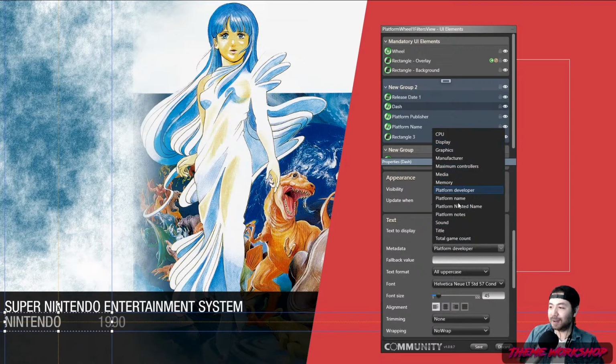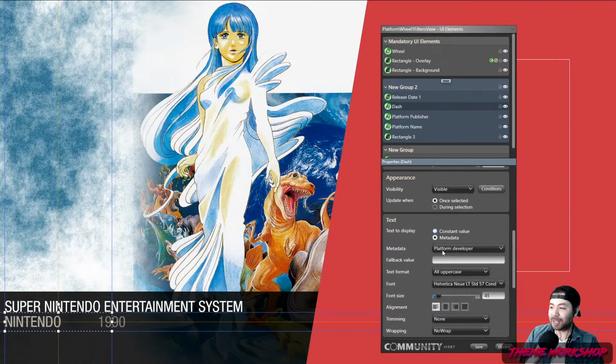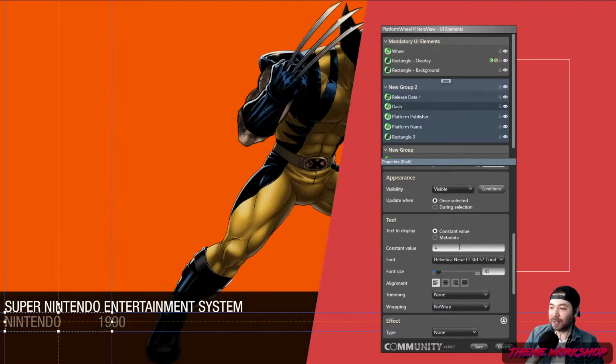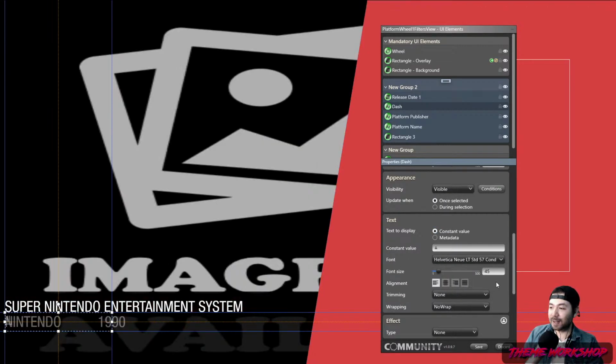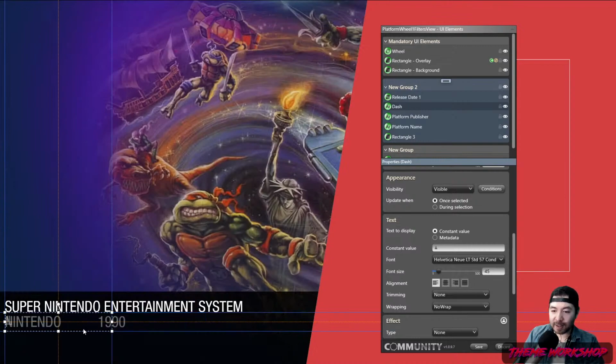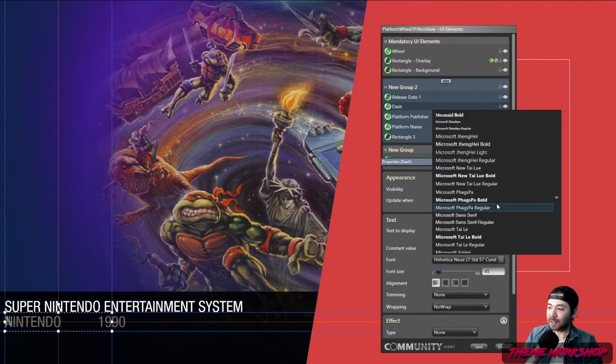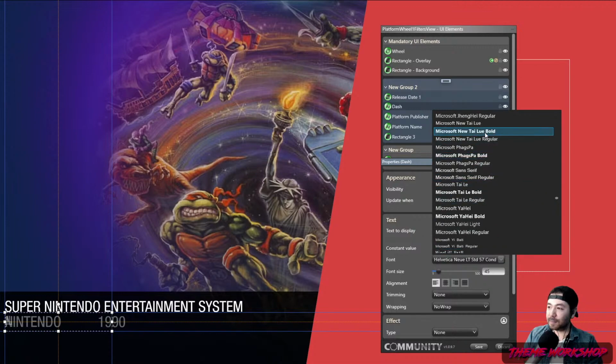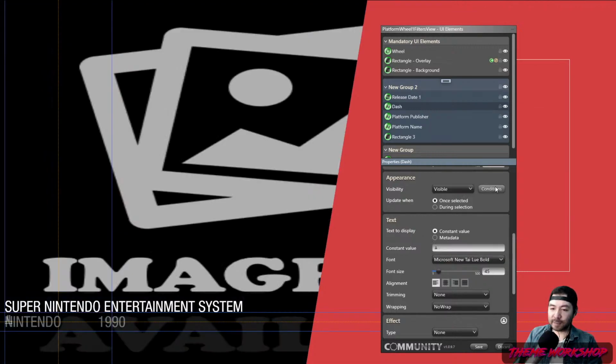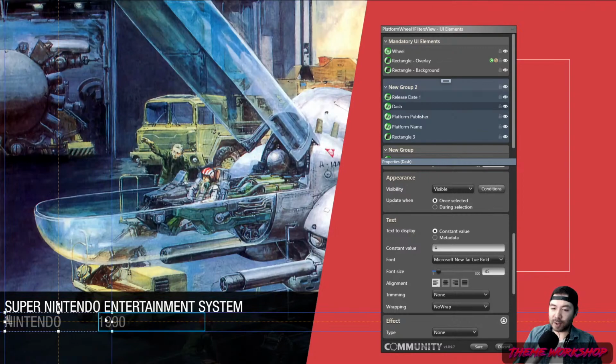So instead of metadata, I can just use a constant value. I don't think it's working. Probably the font, I'm gonna guess. Oh no, it is working.